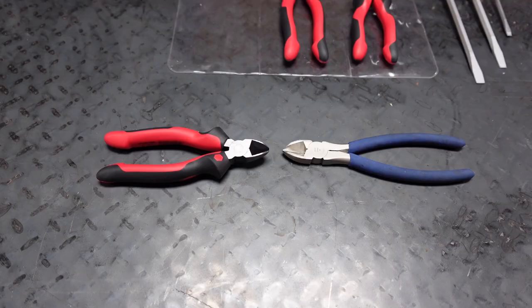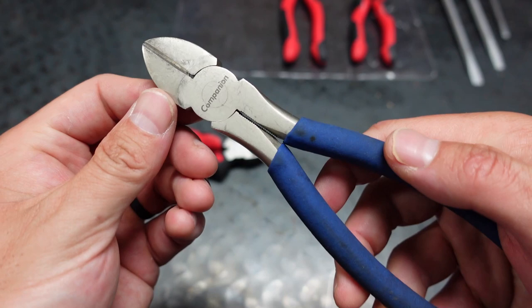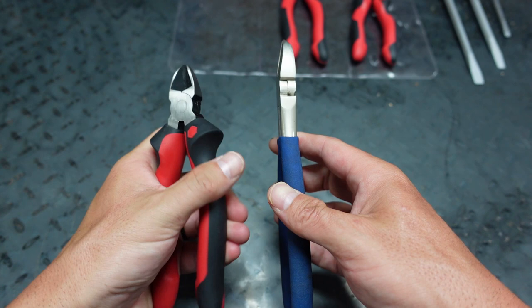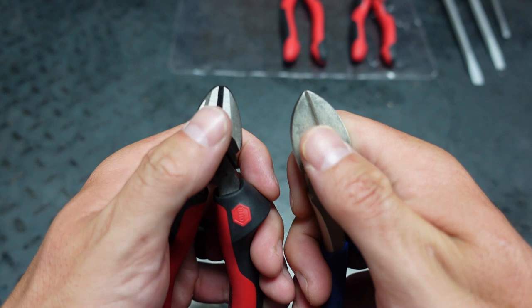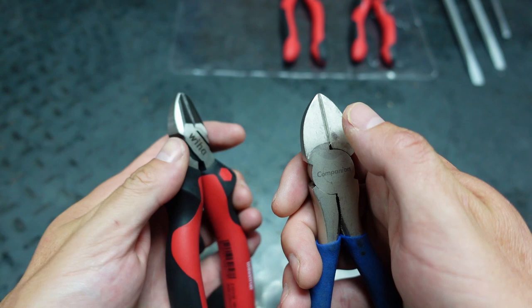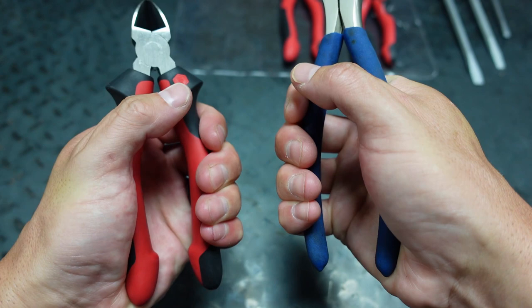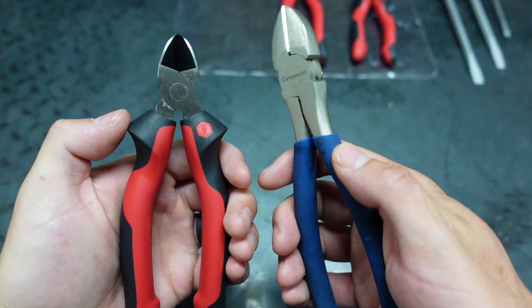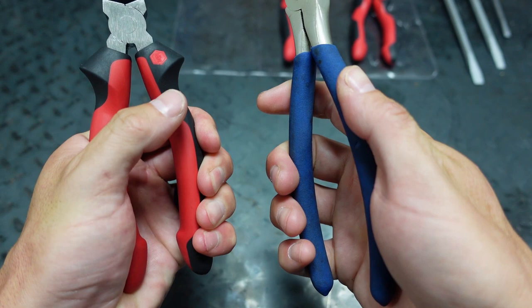So we'll go over the side cutters here first. These are a set of Chinese-made — I'm not even sure who the company is. I've had these about 15 years and this is what I always use. They've been okay. The one thing I do like versus these — see how it's nice and flat there — but the head's not as nice. The fit and finish on this versus this is two different worlds, and it's always been this way from day one. Just when I squeeze these, I can literally bend them. These I cannot. It's just a lot better quality — this is just a lot weaker. It's a difference in the metal — tool steel versus non-tool steel. It's totally a different ball game. They're way, way nicer.